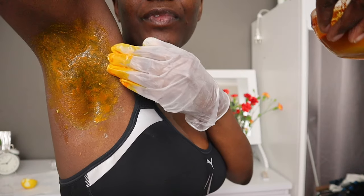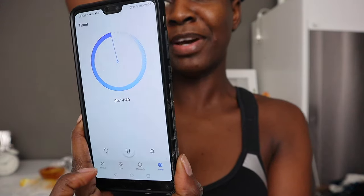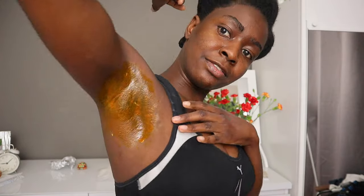Okay. So, whole arm covered, underarm covered. I've set the timer at 15 minutes. Then I'm just going to keep my arm like this for the next 15 minutes until everything is done. Two things that I've noticed today: I would absolutely say it's easier to apply with gloves than using the back of a spoon. Then the other thing is don't try to do this on the day that you have just shaved or used any hair removal method, because I think the acidity of that lemon juice is really going to burn your skin.